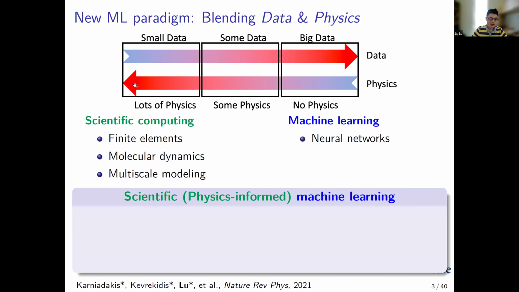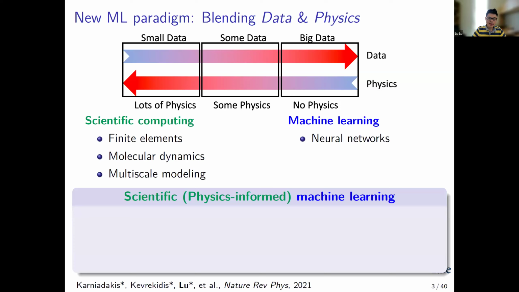Or in another stream, probably many of you are pretty familiar with many different techniques in scientific computing, such as finite difference, finite element, molecular dynamics at the small scale, or multi-scale methods, multi-scale modeling. So in these standard scientific computing methods, usually we have the underlying physics. We have the physical equations in terms of PDEs or ODEs. Then in order to solve this system, the only data set we need is the initial condition of the system and also the boundary condition of the system. So it's a really small data set. So these are two extreme cases for scientific computing and learning.